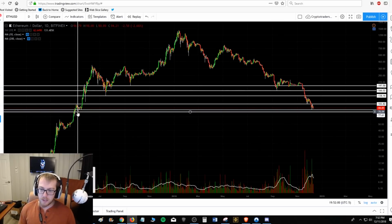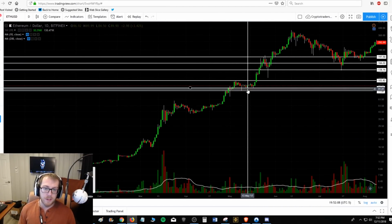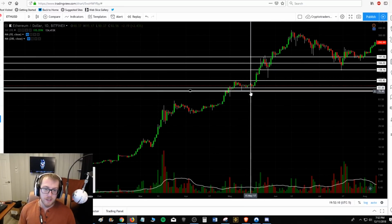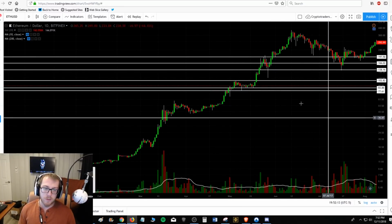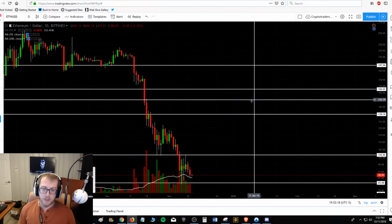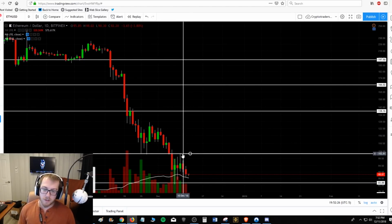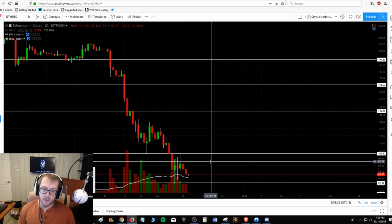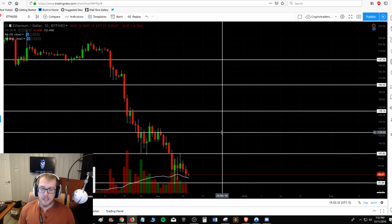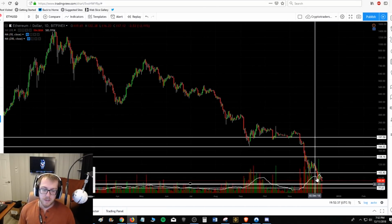And I'm looking back here at 2017 levels, which it bounced off of this area right here that it's consolidating in right now. It bounced off $82, $83, right in this zone, and there's also clear resistance at 102, 104. Now, if we go all the way back to the current time of the chart, and we zoom in real close so we could see, it bounced right off 82 at this support line, and it's rejecting off about $100 or $102 this wick touch. So now we have Ethereum kind of printing that same pattern as Bitcoin, where the shorts are at an all-time high, the price is really suppressed, but it's near a key support level.